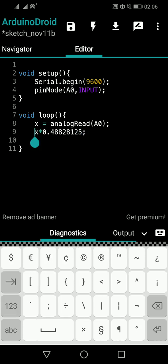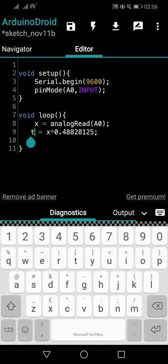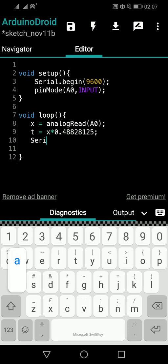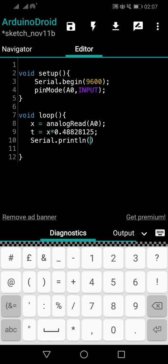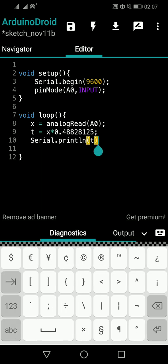So we will assign this value to another variable called T, that means temperature, let's say. Now we have the temperature value as T. Now what I will do is serial print the T value. Serial.println(T). You know how to print a variable in Serial.println, just passing it is enough. So that's all we have to do.